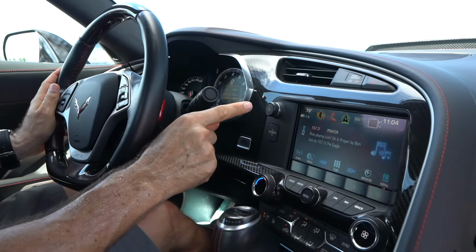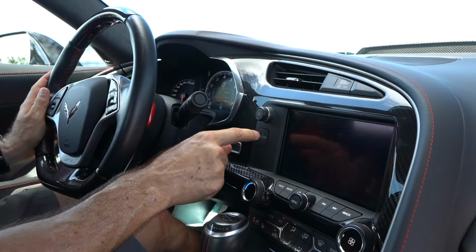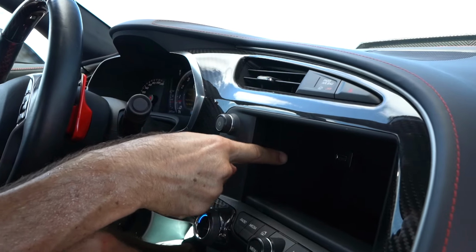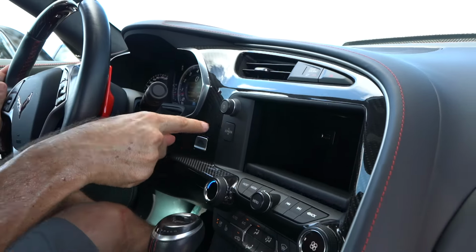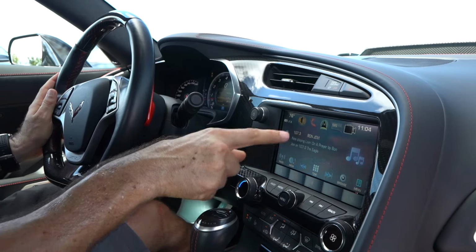One thing that I love on these C7s that you don't get in a C8 is that secret cubby. So you press the James Bond button, which I call it. You have a nice felt-lined cubby in here. You could put the Pink Panther diamond in here. It's not gonna get scratched, and you have a USB. And then of course you could close it up and you use an access code to get into it.